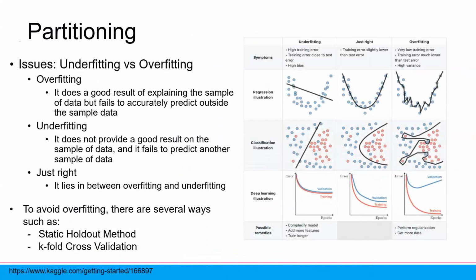The issue, whether we are dealing with classification, prediction or regression, is underfitting. We already learned about overfitting. Overfitting means the model is very good, but it cannot generalize. If you still remember the pet example, if you want to buy a pet, you do not want a pet that is very specific. You want a very good pet that everyone can sleep with in the bed. This is also the same. You do not want to have overfitting.